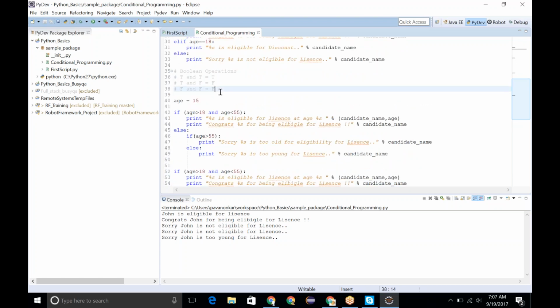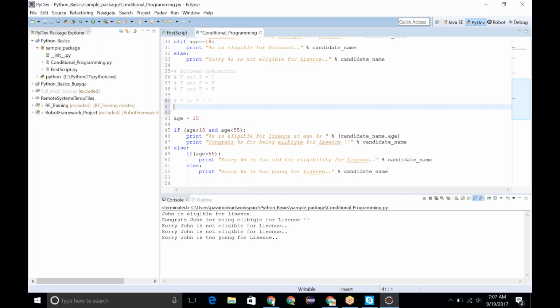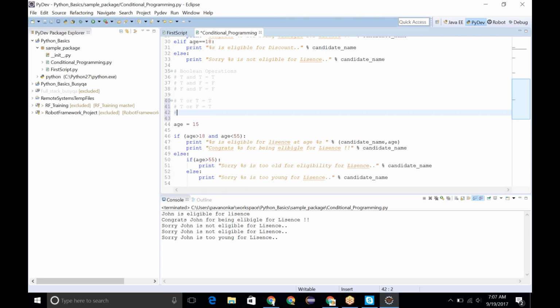What is it for T or T? True. What is it for T or F? True. Awesome. What is it for F or F? False.